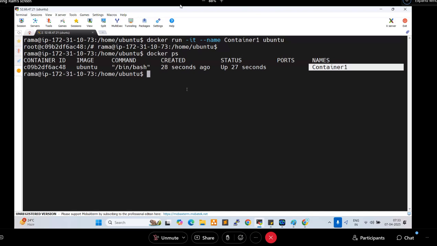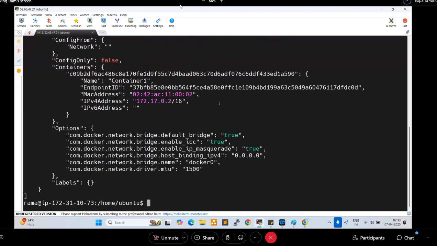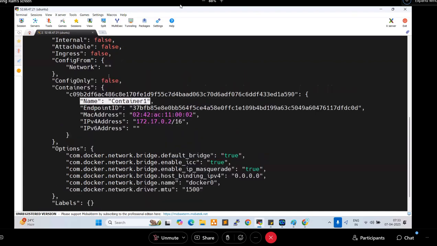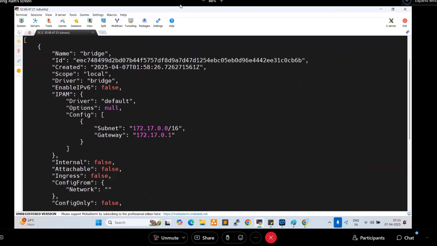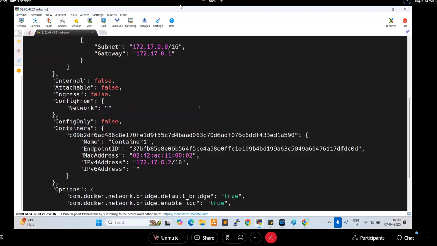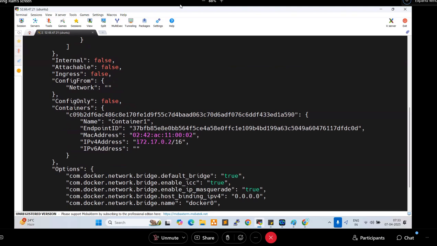So how can we check? I want to inspect one more time. docker network inspect bridge. Look at this. Container1 is attached to the bridge network, right? This container1 IP is 172.17.0.2.